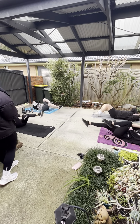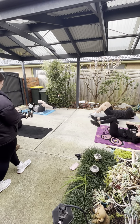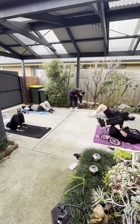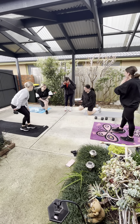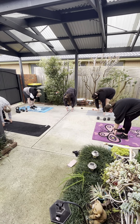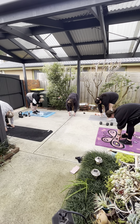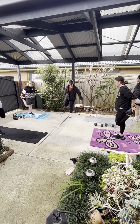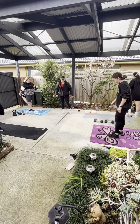Next one, still body weight — we're going to do bent-over chest flies. When you come up to the top, try and hold there for a second or two. Nice and slow on the way down, come back up and squeeze. Keep your back straight and bum out. In 3, 2, and 1 — up we go. Nice, hold at the top, nice and slow on the way down. Good work. 3, 2, and rest.